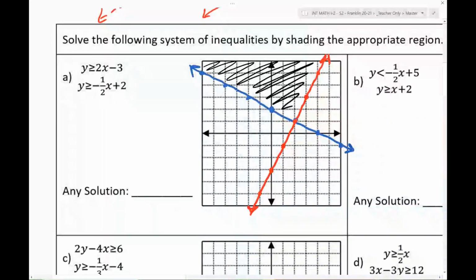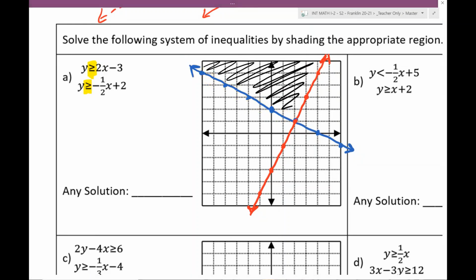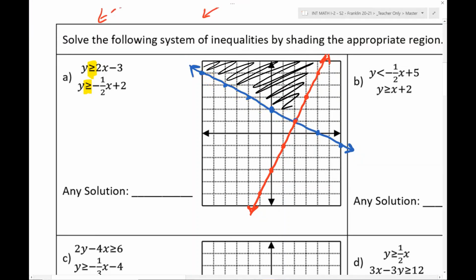Now to pick any solution, we're just going to pick one of the points in the shaded area. So any point that falls in this region is a solution to the inequality, including any point on a solid line in that region, because remember the solid line is used when it's or equal to, and so these are also solutions of the system. So we can just pick a random point here, say this point right here is fine, so that's (0, 3). That works, but there are an infinite number of points in here. Feel free to pick any of them.